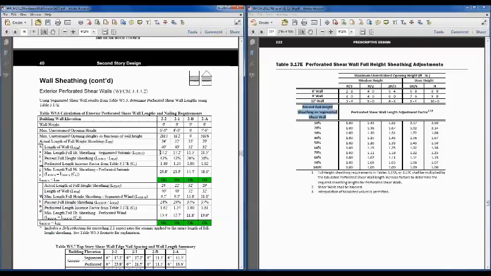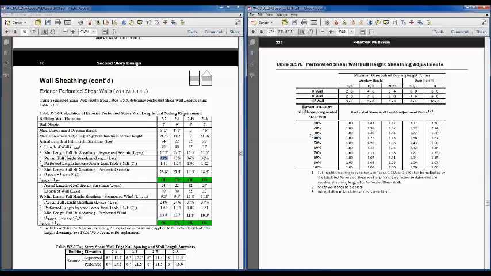We're plugging that in here to this particular cell to show that that's the minimum length calculated per that segmented approach. Then we divide by the length of wall we have, which is a 40-foot wall, to get a percent of full height sheathing on that segmented shear wall, 43%. So we're back to the wood frame construction manual. We're going to have to interpolate between 40 and 50.